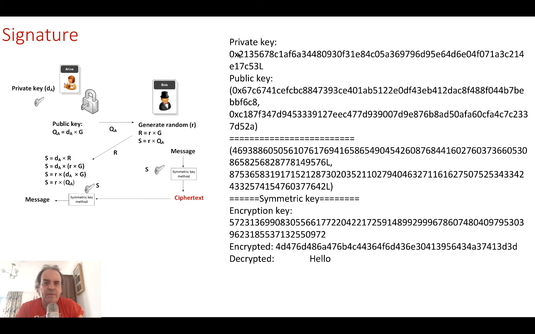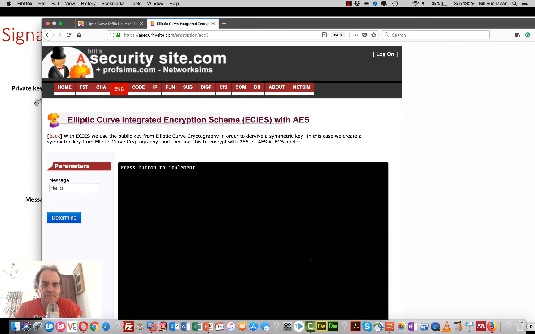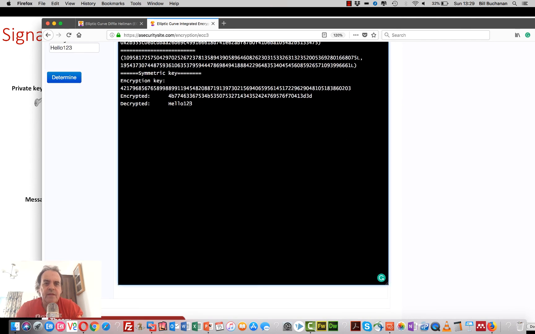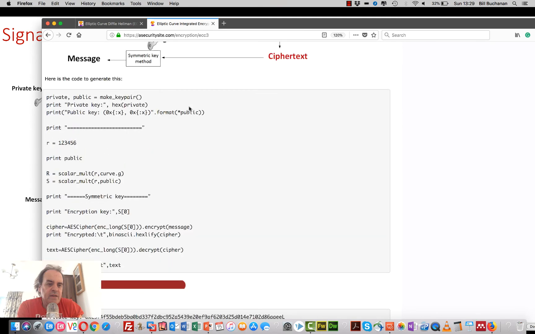Here's a sample run with the private key, the public key with the x,y value, so that's Alice's. We'll then generate our r and s values. We'd pass the value of r, and then Alice is able to calculate the encryption key taking the x value of s. There's the encrypted cipher for hello and then decrypted. We'll just have a look at this here. We'll take a message and there's the private key, the public key, the value of s, and we can see that we could decrypt it.